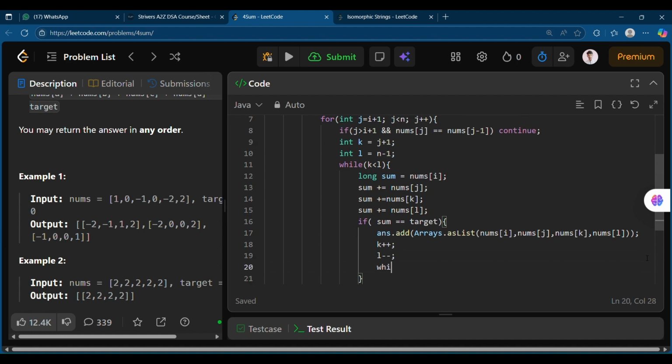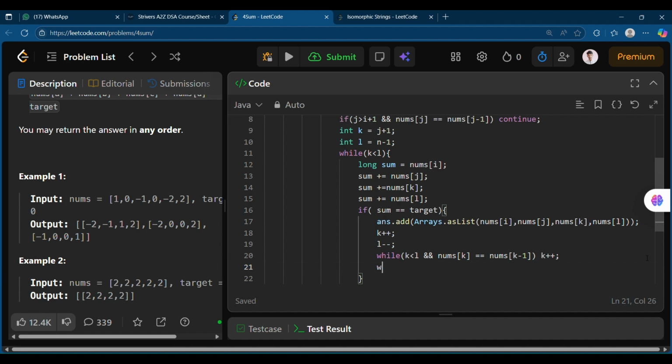One more condition for this: I'm going to make sure k should be smaller than L and it should not contain any duplicate elements. For that, I'm going to write down whatever I did for i and j. For that, I am writing k also, as well as L. This is a small edge case. It quite saves the time you spend calculating.